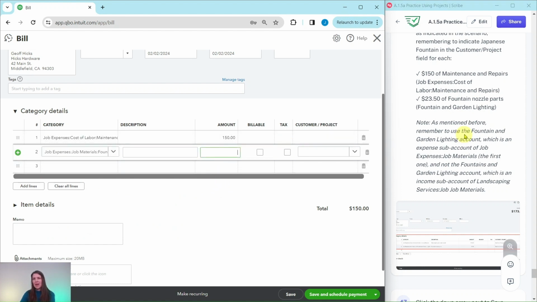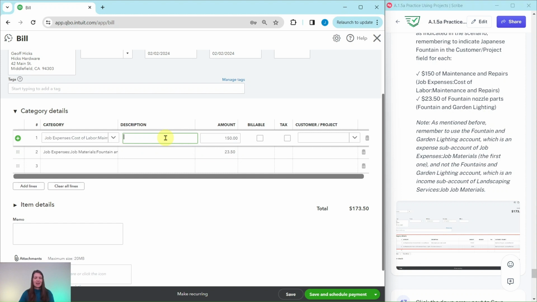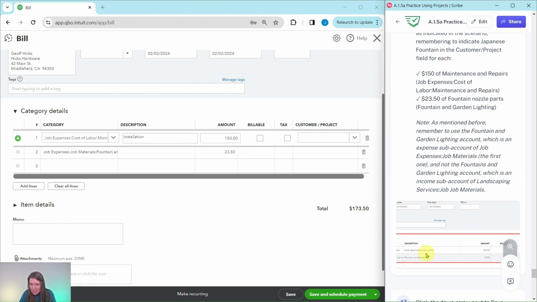And then we are going to have it for $23.50. But we can always put a description in here if we want. I wonder what we have here. It says, oh, help repairing fountain nozzle. So let's go ahead and do that in the description. Help repairing fountain nozzle.